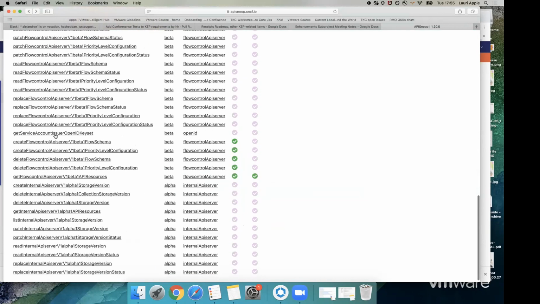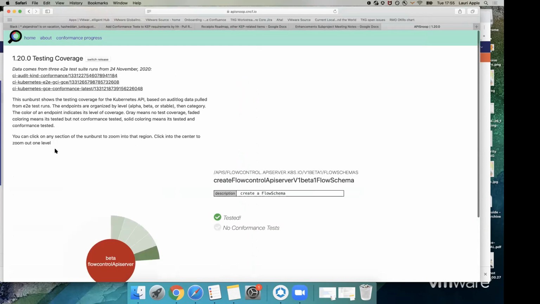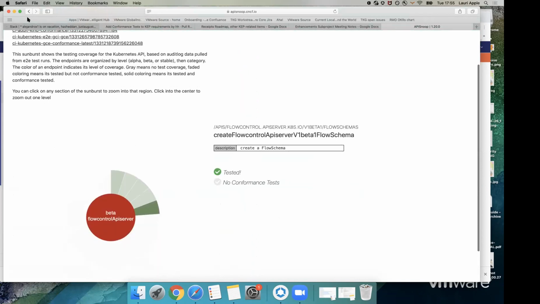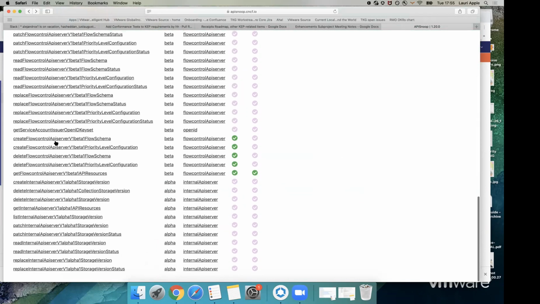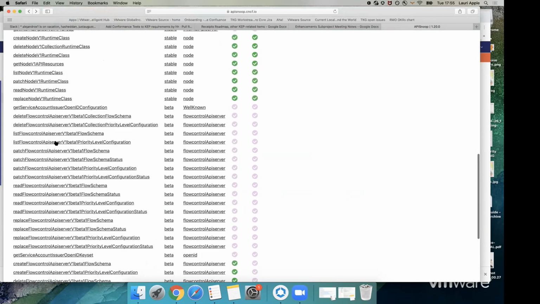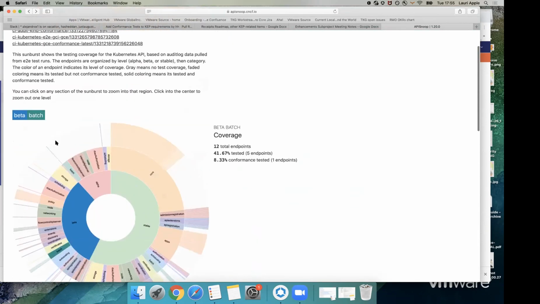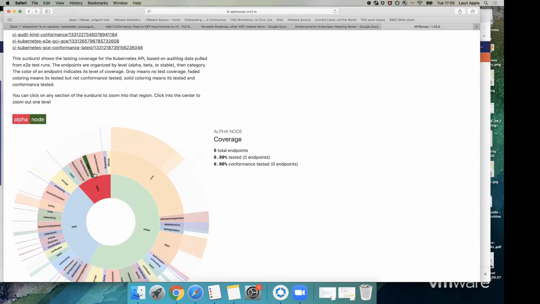So there's two big things. One, make sure that they're actual conformance tests and do all of the requirements there. Two, that they've been hitting that GA endpoint for 2 weeks. And that's the scheduling that we need to make sure of, that those are GA before the release is out.